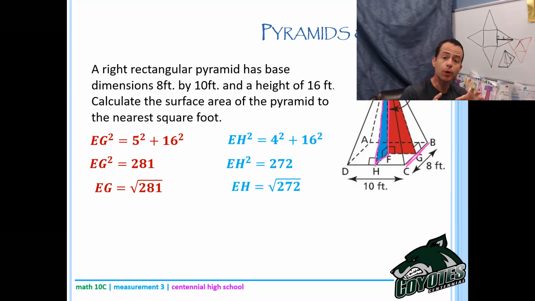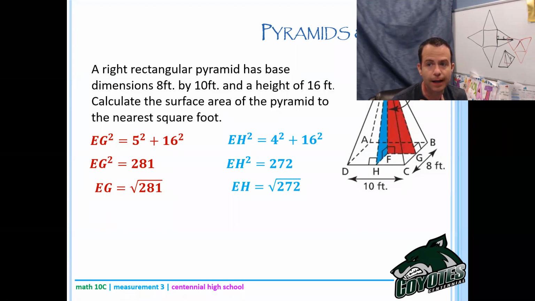Now, the other important thing, once we figure out the 2 slant heights, when you go to write the surface area, you have to be very, very careful that you put the right slant height in the right triangle. Okay, the reason I say that is this. Take a look very closely at this for a sec. When I did this slant height, I used half of this side in order to get the base. And so what happens is then students mix up, they think it goes with this triangle here, but it actually goes, it's the height of this triangle here for base times height divided by 2, okay?